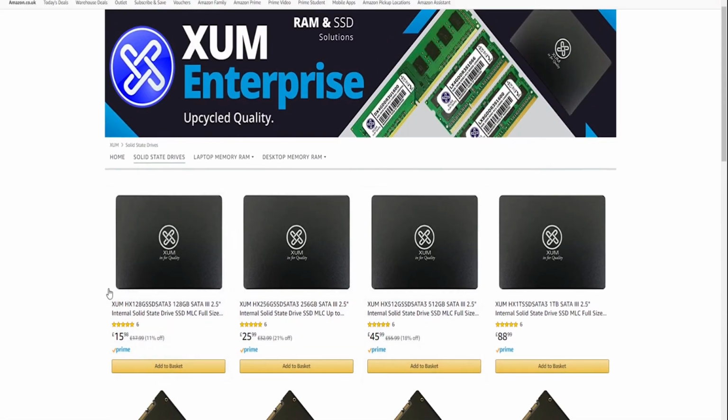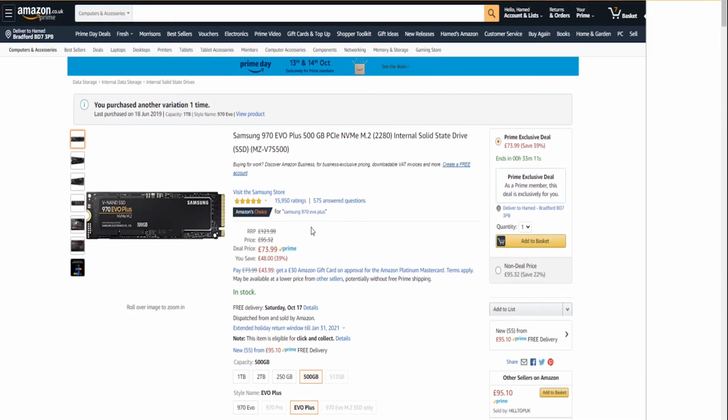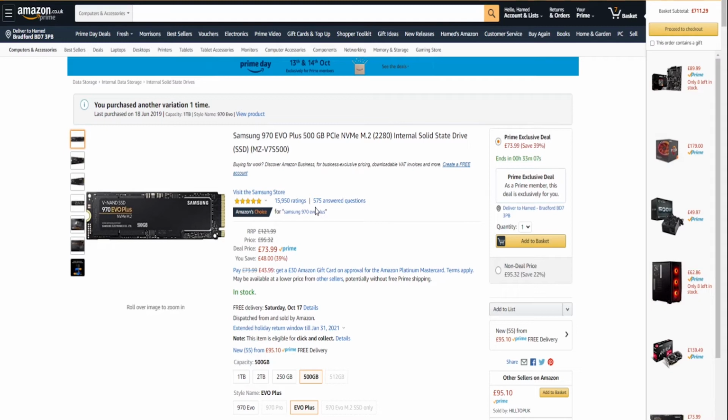I'll check because I don't know about compatibility wise. So that's gonna be alright. But yeah, that's gonna be my plan with that. Basically, have the operating system on this SSD, then have another SSD for video editing and having the files on there, and then have a hard drive also inside the computer, one of the ones I picked up at the boot sale. Use that hard drive for actually storing, I don't know, whatever.